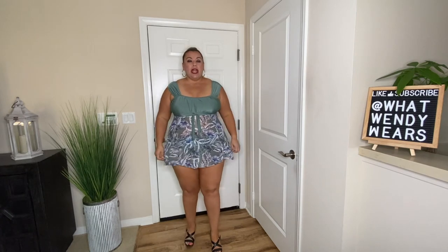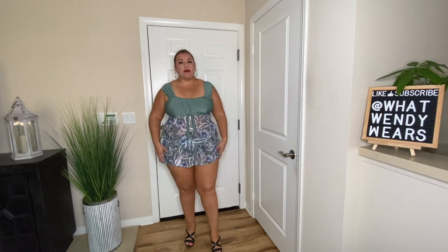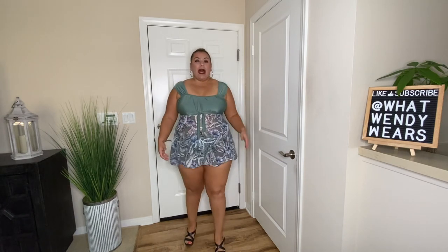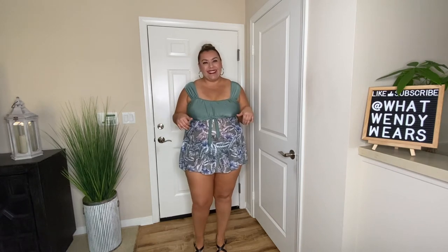Some of you like to have more coverage on a bathing suit and I really think this would be great for that. I love the fit — this one has really good support at the top, which I appreciate. It falls and kind of skims my body down, which I really like. It does have full bottoms that go just below my belly button, and the back has full coverage as well. This would be a bathing suit I'd actually wear to the beach because I'd feel comfortable running around. So this two-piece is an absolute yes.